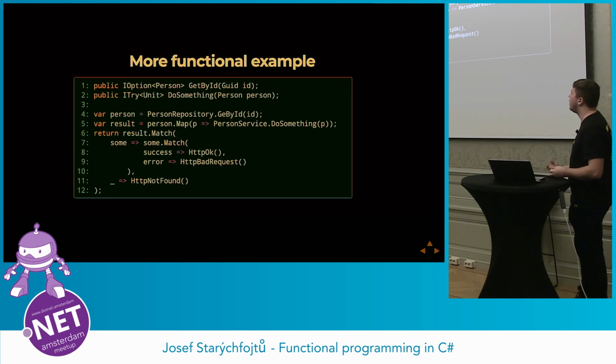So if the person was there and the operation was a success, it's HTTP OK. If there is an error, you can do bad request. If the person wasn't there, it's HTTP not found. There are various ways to write it. This is one of them, just to showcase how to use all this stuff together.